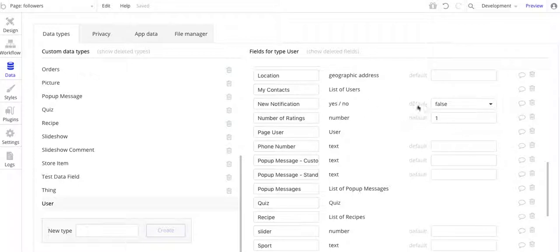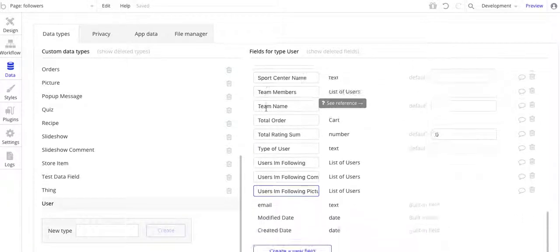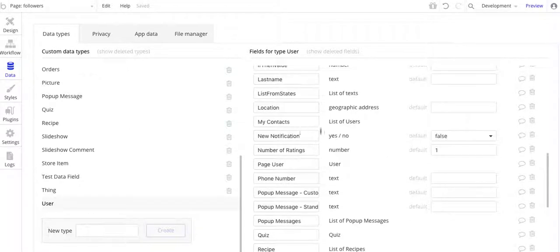And I'll show you in the workflow basically how that's done. That's it for the data structure. So those 4 fields, list of users, for all of them that I'm going to follow, the ones that have made comments, and pictures. And then also back here, this true or false notification set up default as false.